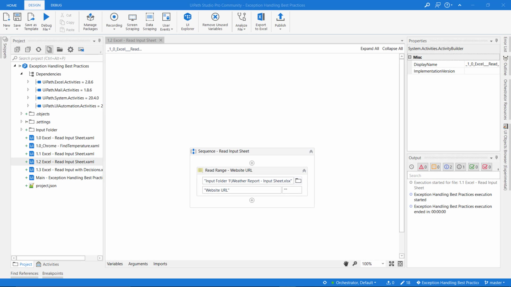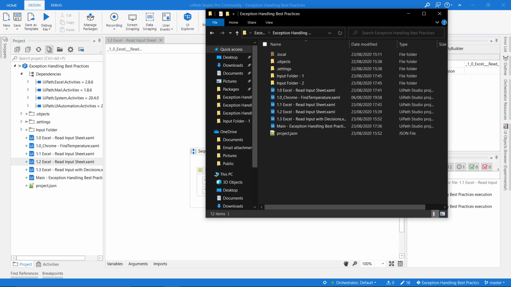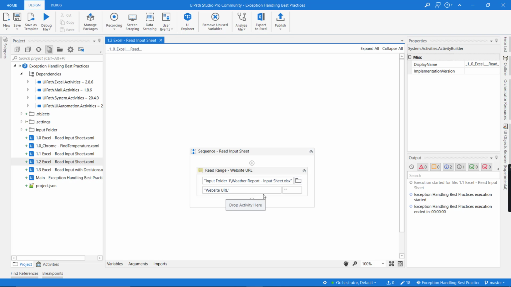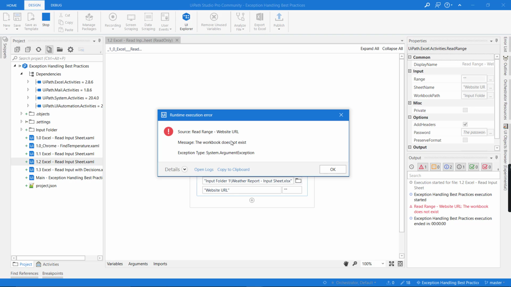Another bad practice that I've seen developers resort to is to use a try catch as a proxy for decision stages. Let me demonstrate that with an example. Let us say we have a process where the input file can be found in one of 2 folders, input folder 1 or input folder 2. Right now, this activity looks for the file in input folder 1. Now this fails.